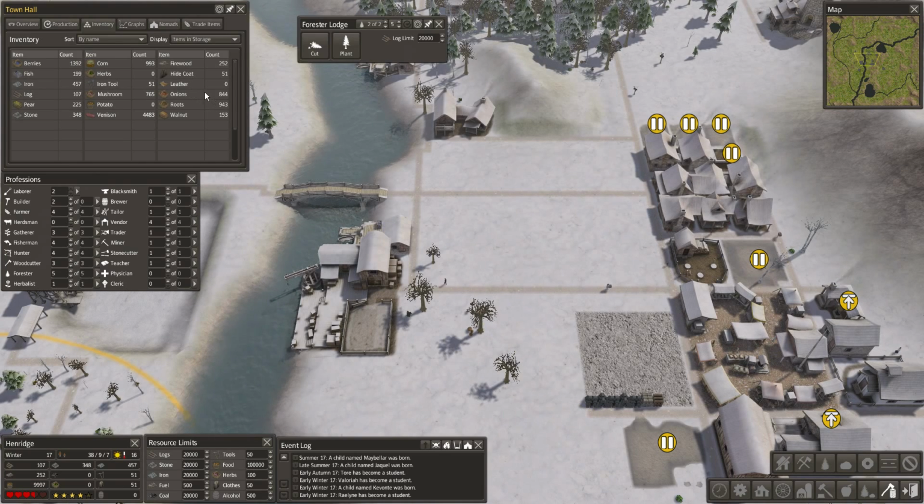Yep, food has recovered. Wood has not recovered. Wood is the one thing we're struggling with right now. We could probably do better if we had, obviously, more forestry lodges. That is always a good idea, more forestry lodges.